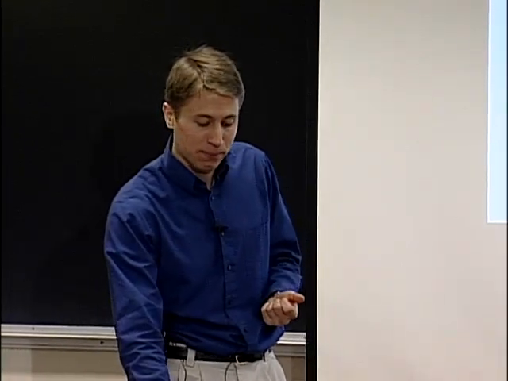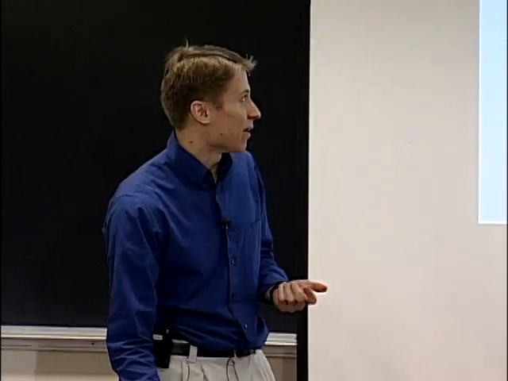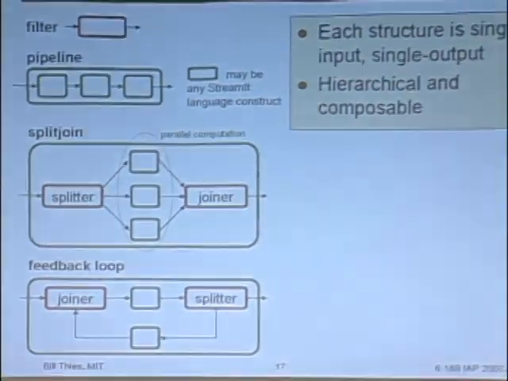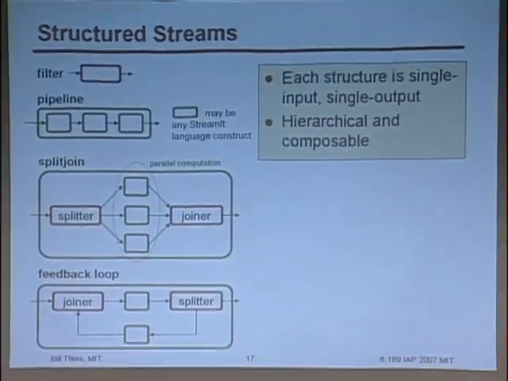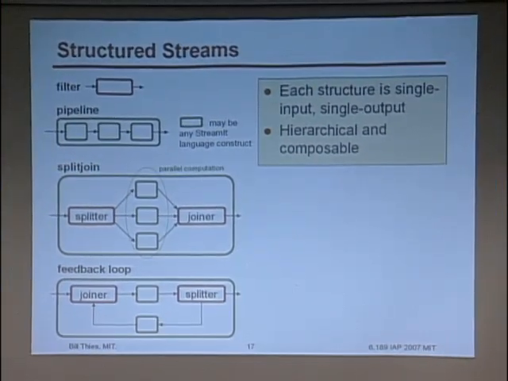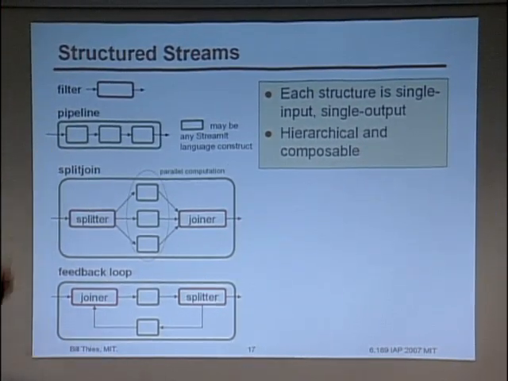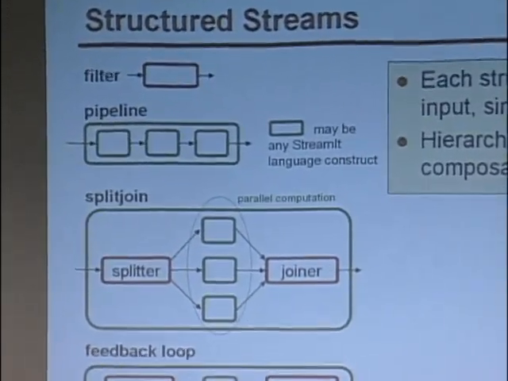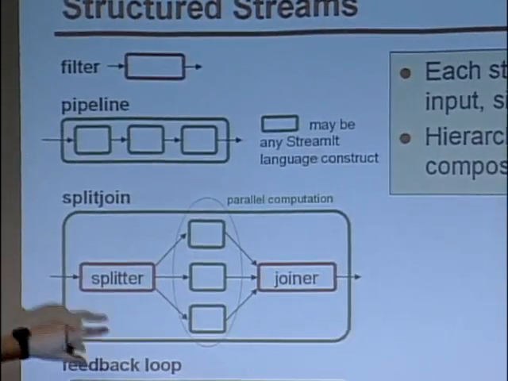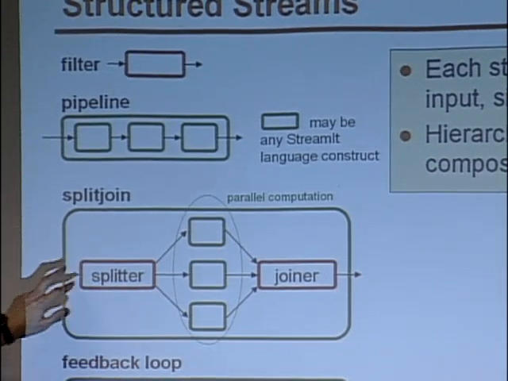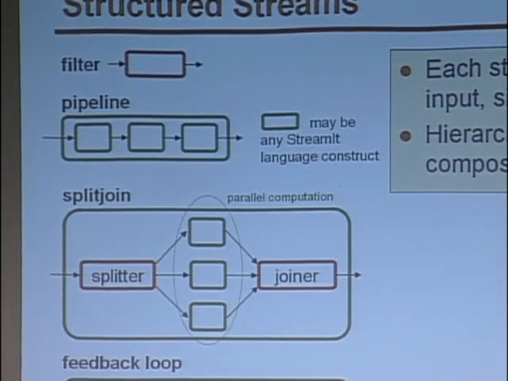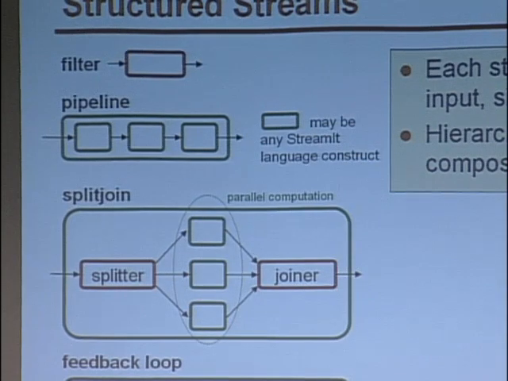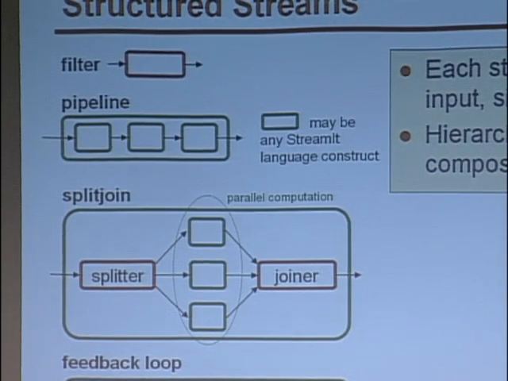and that's the direction we're pushing from a design standpoint. So what are the structures that we have? Well, here are our structured streams. At the base, we have a filter. That's just the programmable unit, like I showed you. We have a pipeline, which just connects one stream to another in a sequence. So this gives you pipeline parallelism. There's a split join, where you have explicit parallelism in the stream. I'll talk about what these splitters and joiners can do. It's basically a predefined pattern of scattering data to some child streams, and then gathering that data back into a single stream.